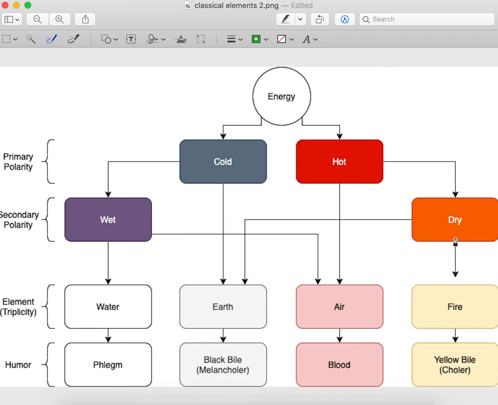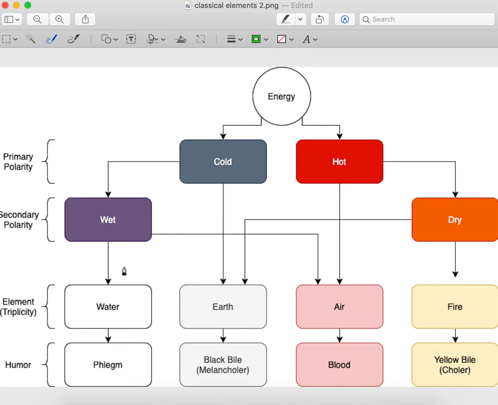So these qualities, I should say, are going to recombine into what we think of as elements. So if you have hot and dry, you get fire. But if you add moisture into the mix, you get air. And so in some ways, fire is more primary, right? It's more this idea of heat itself, because heat is naturally dry. But when you mix in the moisture that comes from that other side of the polarity, you get a slight modulation of that energy, and that's where you get air.